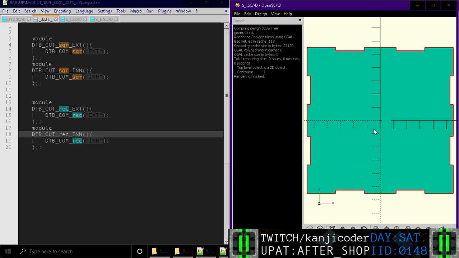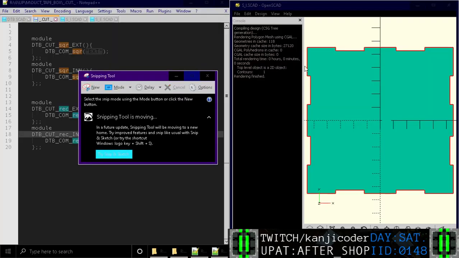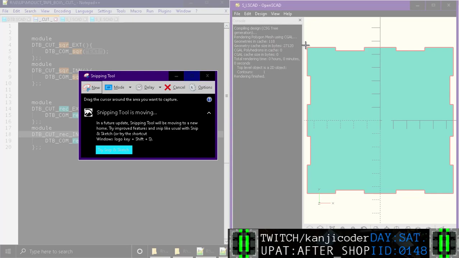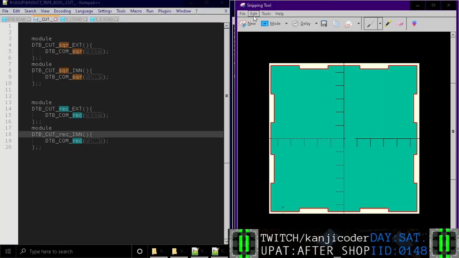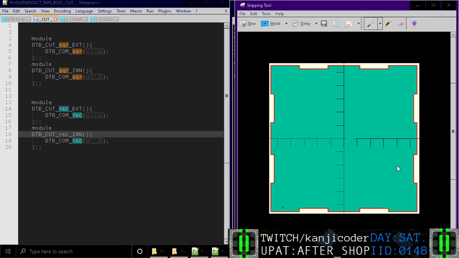Okay. So now that we have this, we want to screenshot it as well. It doesn't need to be a perfect screenshot. It's just enough that after we haven't looked at this code for months or years, we can see the screenshots and know where to find stuff. So we're going to file, save as, and save it as si.png. Also, all of the images are going to be at the root of this models folder. We're not going to nest them, because one of the first things I want to do when I'm looking at models that I've already designed is open up the folder for a specific model and look at all the screenshots to get my bearings and get an idea of what it was, instead of looking at the code and trying to guess, or trying to run the file when maybe the file is broken. It just makes the workflow a lot easier.